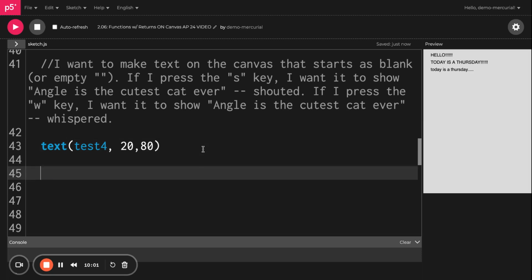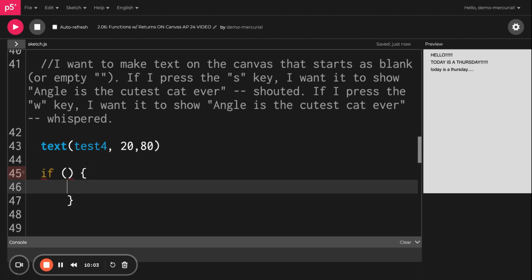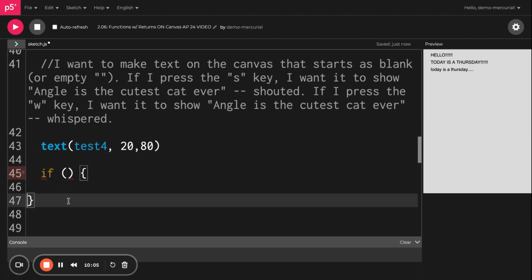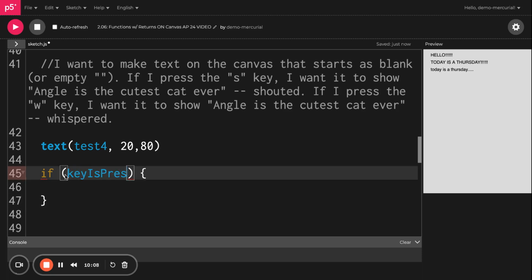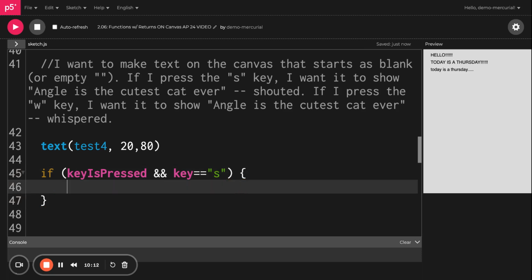If I press the S key, if key is pressed and key equals S, I'm going to console.log S is pressed.